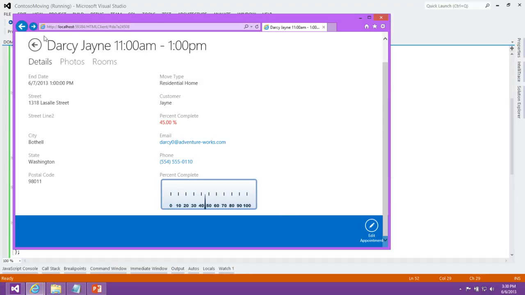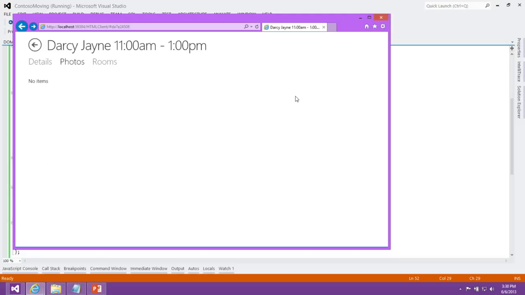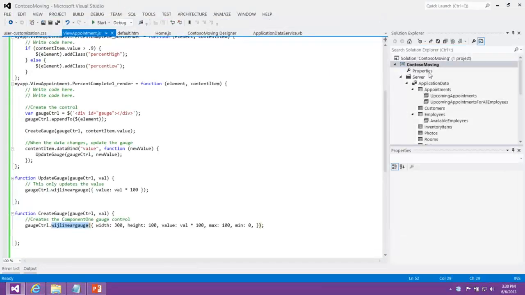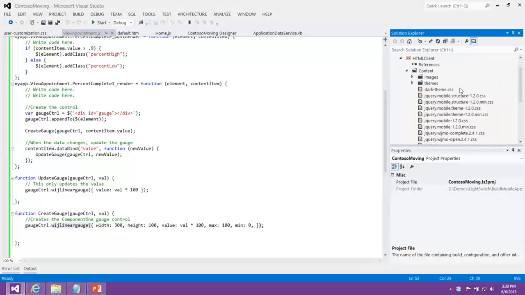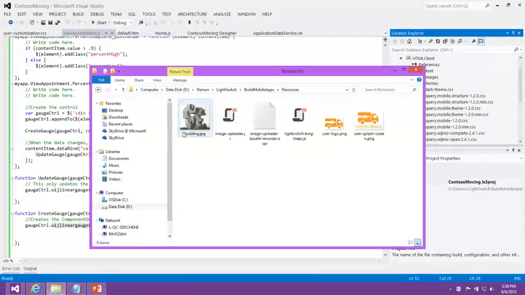We mentioned photos too. You can write your own libraries. I want to be able to upload photos while we're on site. Remember, that was part of our requirements. I just used a third-party control, but you could obviously write your own. So I've got a control that will upload photos. Let's add that in. So go back over to our view here. And actually, I can just copy over some things.